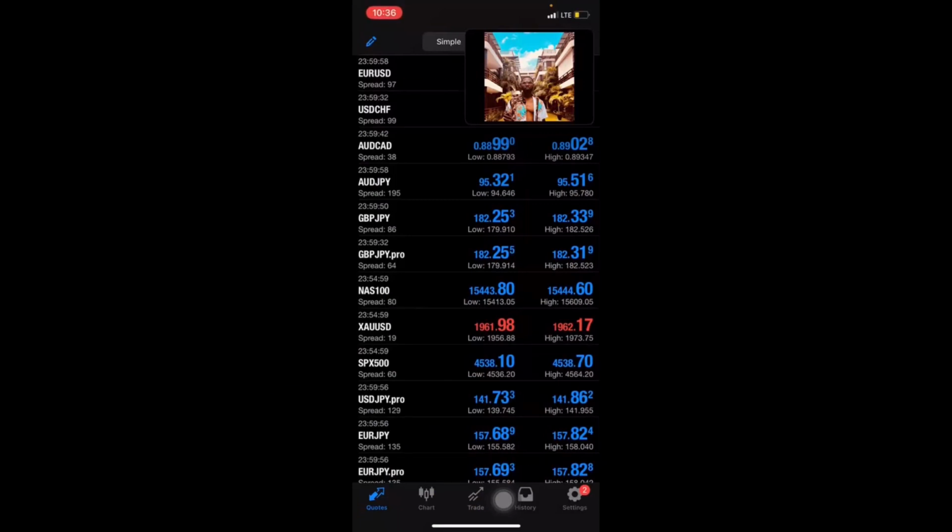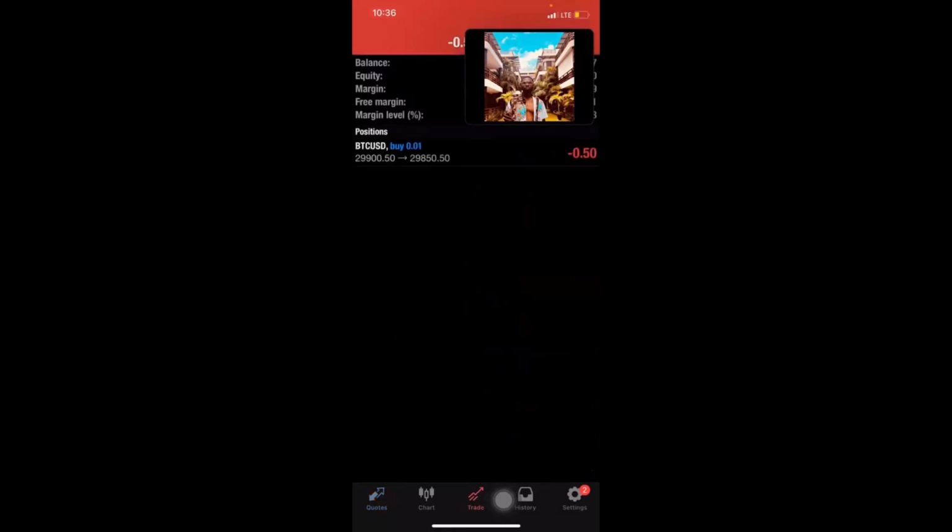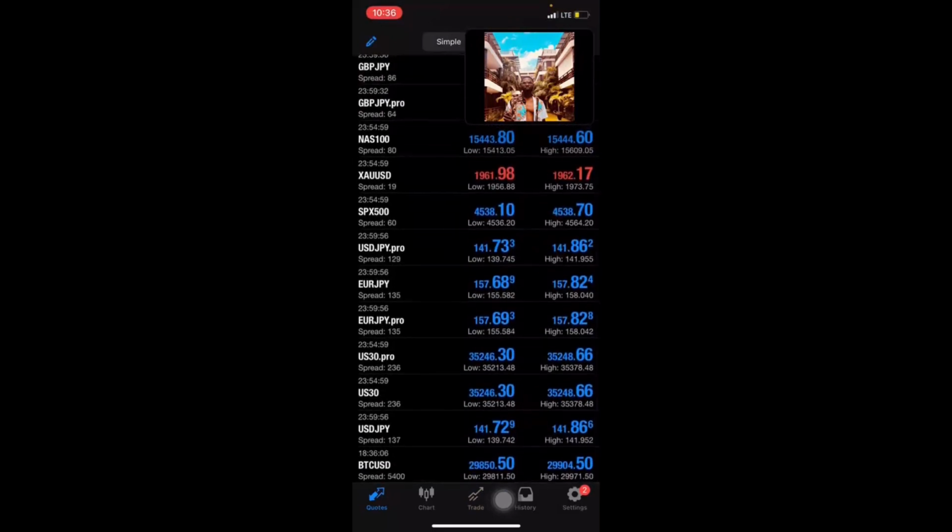It's all about them making money. Spread pays the broker. So as far as some people getting commission accounts, a commission account allows you to have very low or no minimum spread because they're already taking money off of the trade itself. So if we look at this trade, you can see that the charges they charged us was $7.07, I'm sorry, to get in this trade. And the spread obviously down here was 5,400, which, the spread runs differently on BTC versus other regular currency pairs.